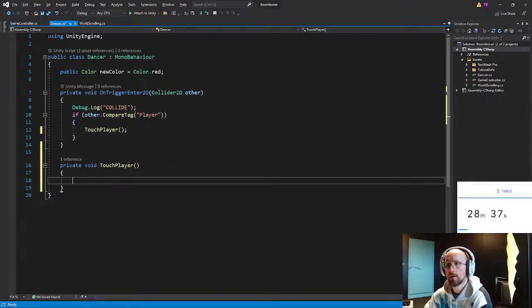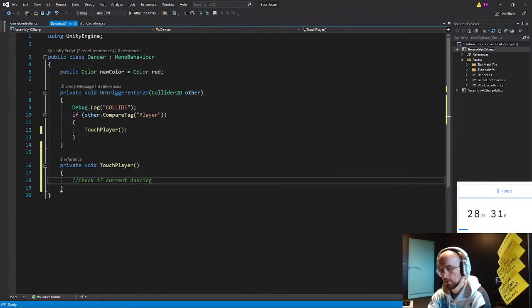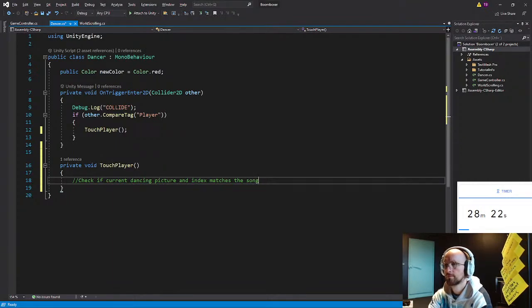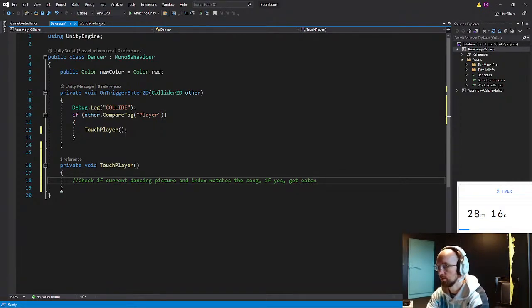Here, when it touches the player, we need to check if the current dancing picture and index matches the song. If yes, get eaten. I have no idea how to do a get eaten thing.